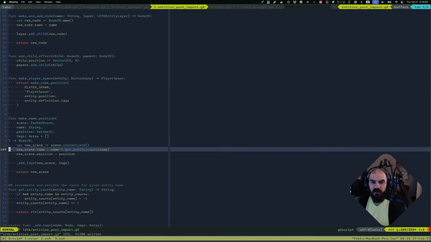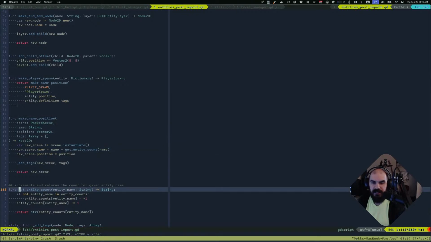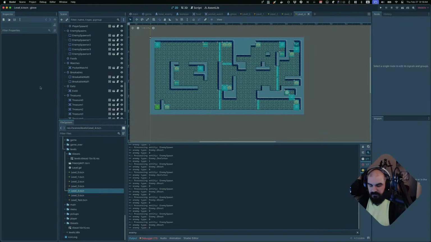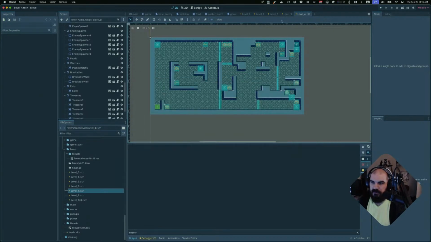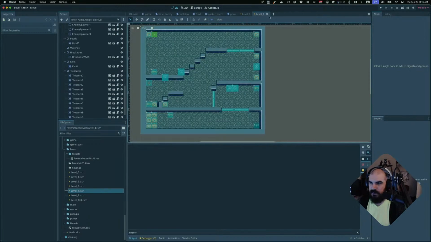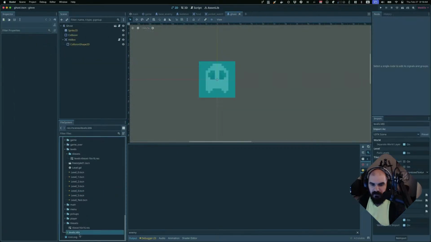The reason why I don't want them to be static is because this get entity count, I think, has to be a member function. Otherwise, the counts will just increment between levels, and I want each level to start from 0. Not that it matters. We probably wouldn't run out of numbers, but just for the sake of not running out of numbers and for the sake of being more consistent, I think I'd rather have it work that way.